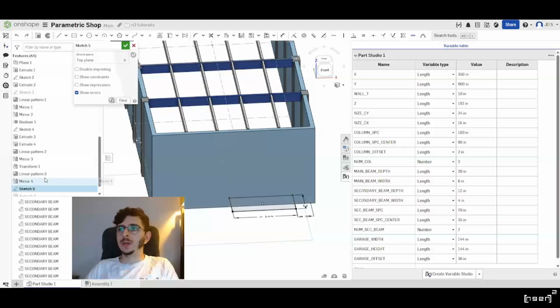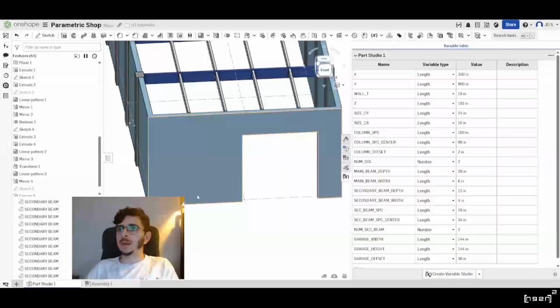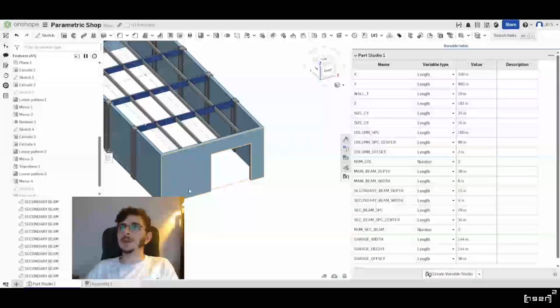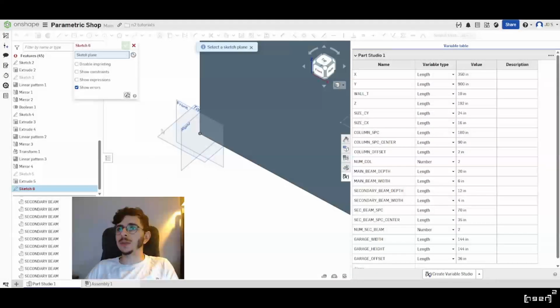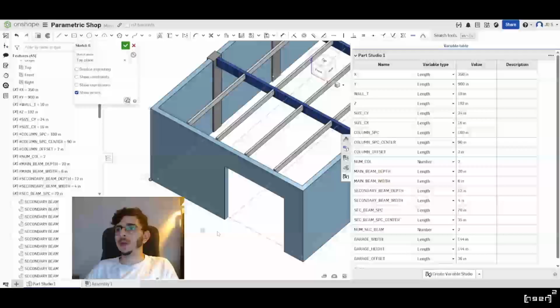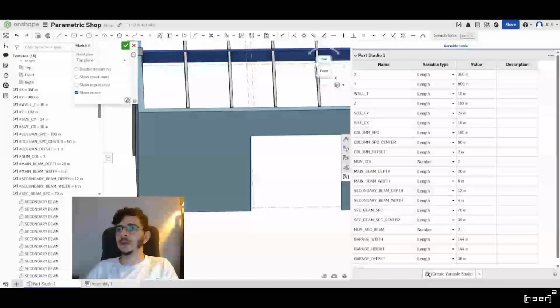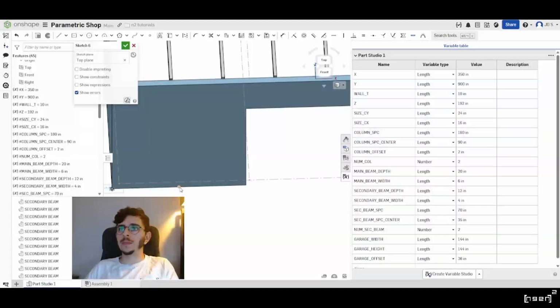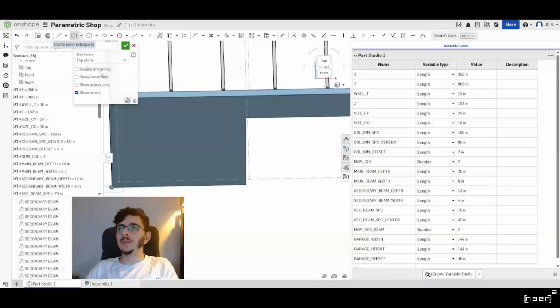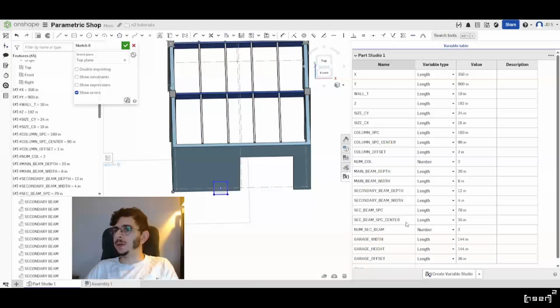Another thing we can add here is a door opening. So let's do that as well. We'll make that sketch 6. So we'll go ahead with the same logic here.